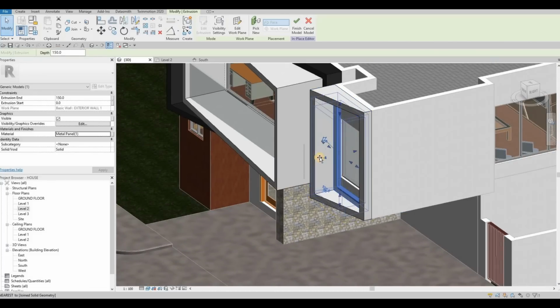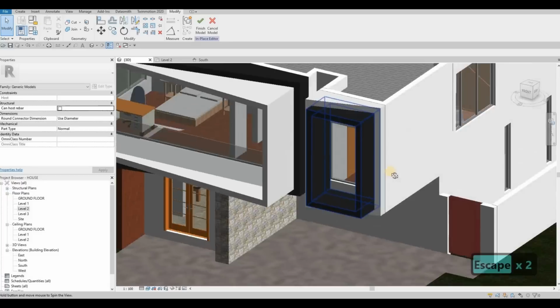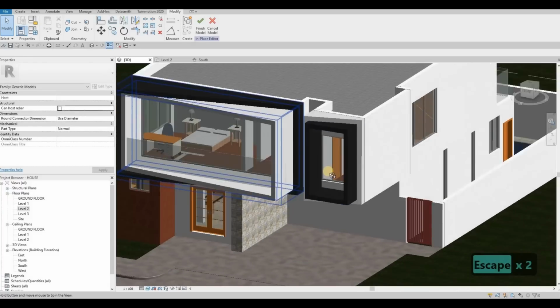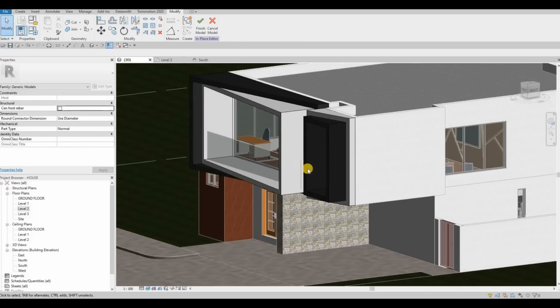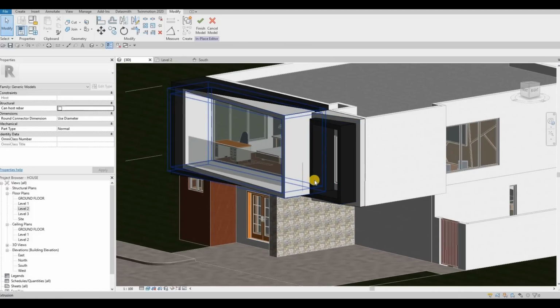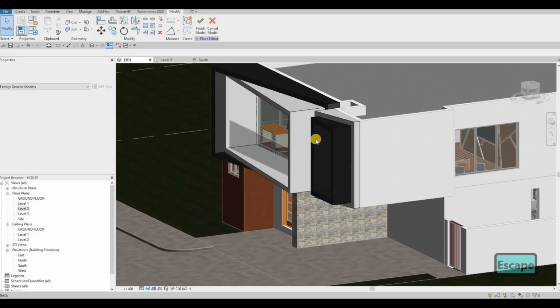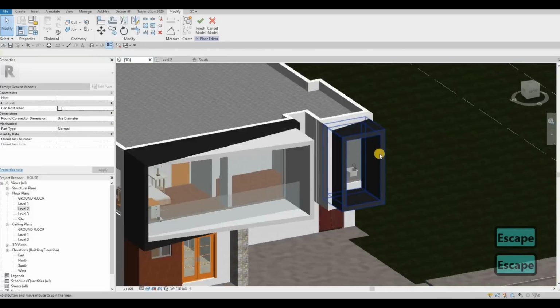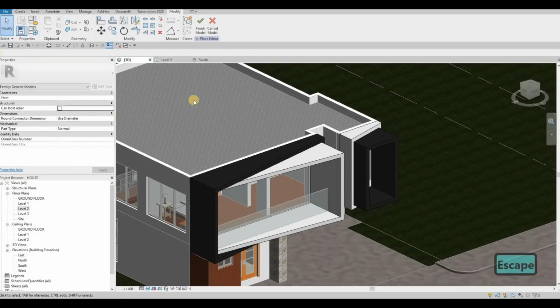And then let's extrude that, something like that. And then we're going to cut geometry again.